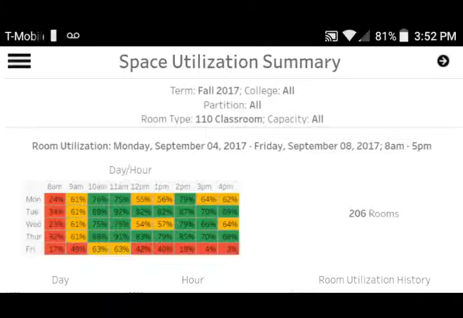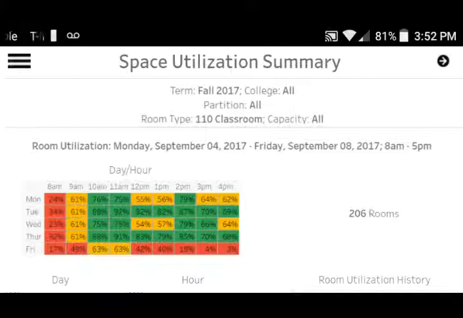In the case of this space utilization summary, it uses a sample week for each academic term selected. We've selected fall 2017, and the sample week is Monday, September 4th, 2017 to Friday, September 8th, 2017, from 8 a.m. to 5 p.m., as I mentioned earlier.